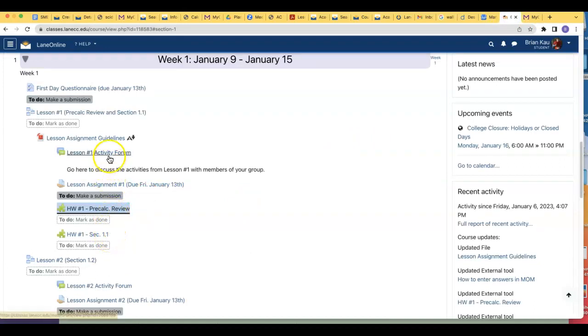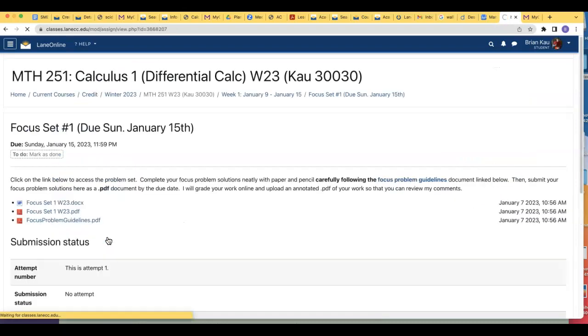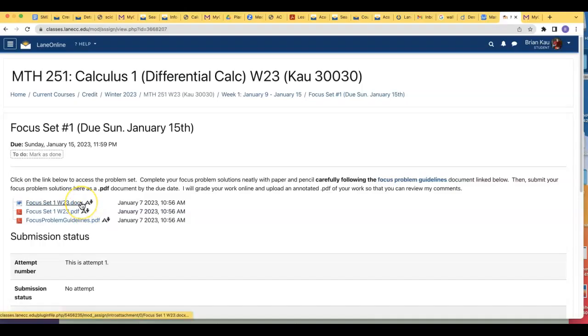You have an activity, you have homework, and then the third thing that we do each week is a focus problem. The focus problem is listed at the end. It's just a set of problems. They're due by Sunday. I've listed it as a Word document and a PDF, and the guidelines for the focus problems are written in here, so you should know how to complete the focus problem.